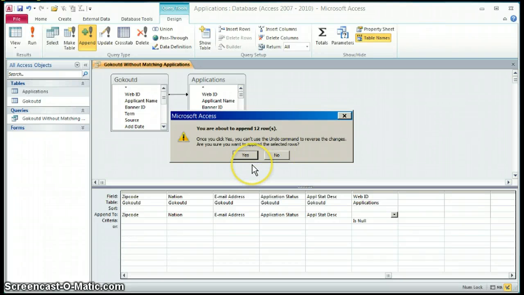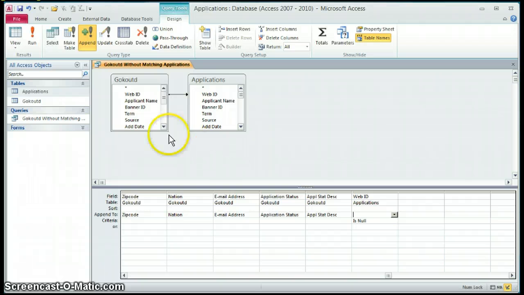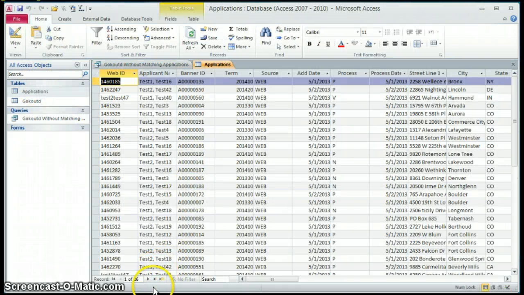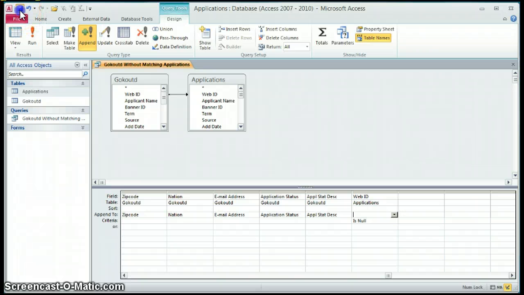Well, we can, and I'll have to delete them for the next step because we're going to also add a button at a later stage that will do this whole process for us. So now if I look at applications, ooh, now there's 26 records, whereas before you remember this list was much shorter. I'm going to save that and close.